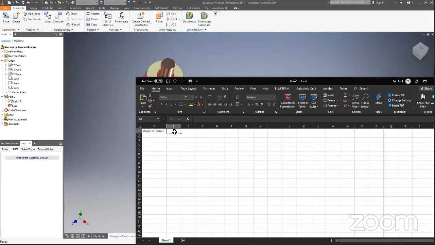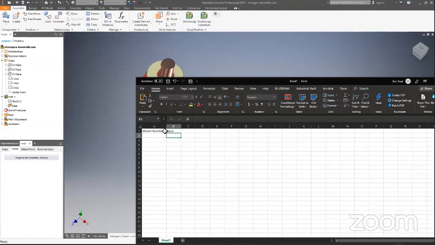Let's say we'll start off easy. We'll just replace the base components. So notice this base, that's going to have to match exactly the name of this component here, base.